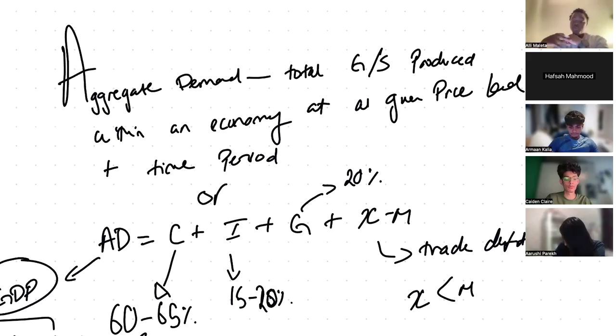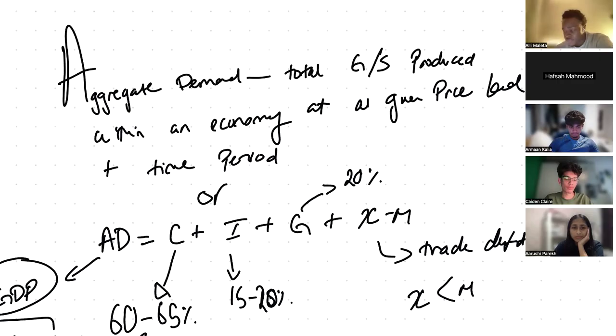But also, if you're going to import a good, something from your local supermarket now might be cheaper than importing it. So imports will fall, boosting aggregate demand. So as prices fall, we move this way. Are we all happy with that? Yep. So in terms of movement along the AD curve, right?